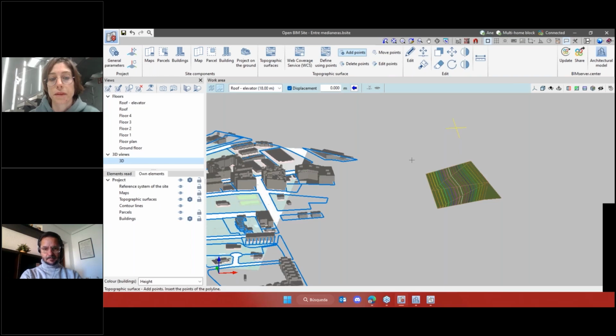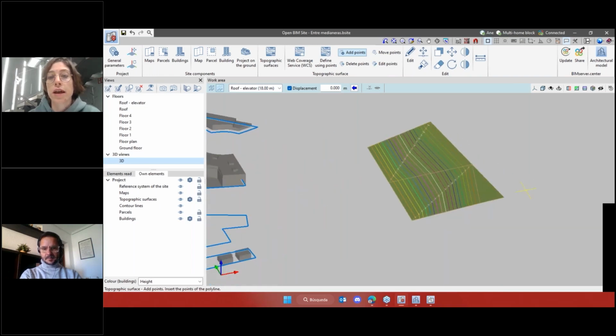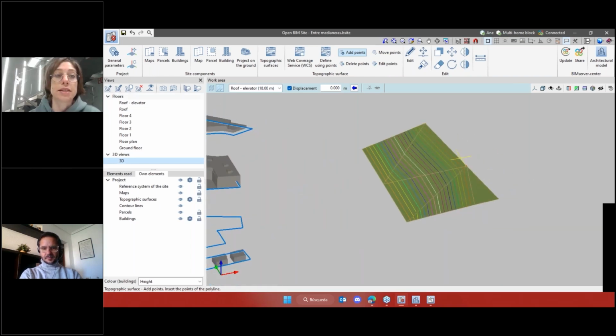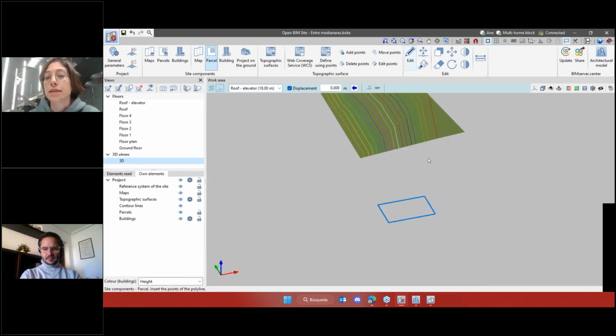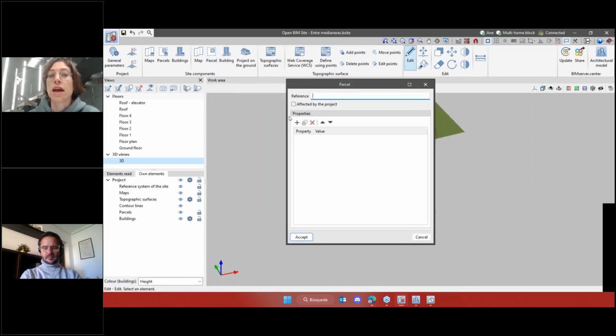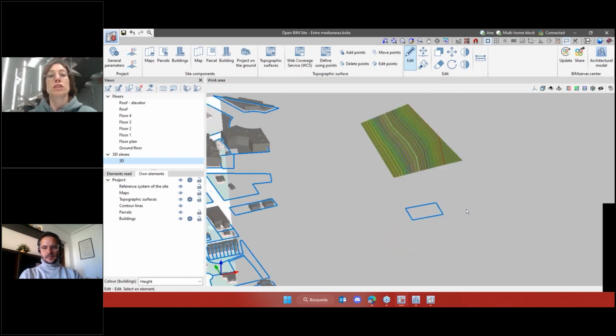That's very good. Exactly. Also, in the same way I have created this terrain, I could create a parcel, or a plot, a parcel manually, and add information to this plot in terms of properties. Okay. So really easy.